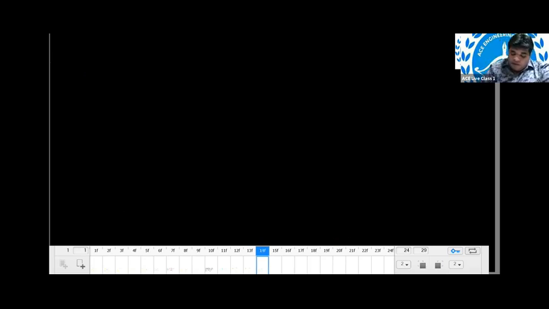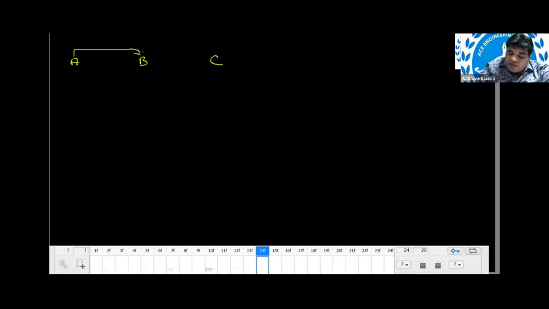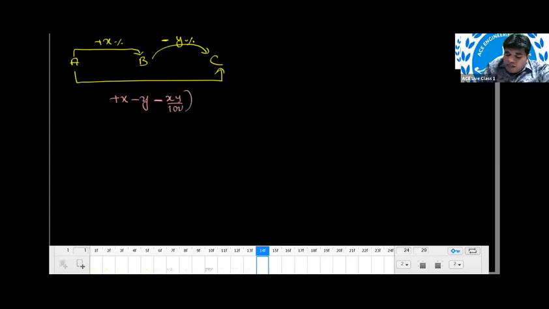Okay, now give me the reply, friends. A, B, and C. A is X percentage more than B, and B is Y percentage less than C. Then what is the A to C relation? A compared with C, how much more or increase or decrease? Then the answer is plus X, minus Y, minus XY by 100, put in a bracket with the percentage symbol. If the result is a positive value, then it is more than C. If the result is a negative value, it is less than C. More or less, we don't know.